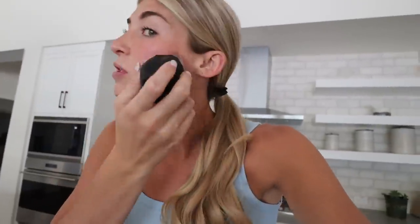So that's good. But one thing I know it does do is if you wake up puffy and you have to be somewhere, it definitely takes out the swelling of your face and it just feels really good. So I like to go up like this. Oh, it feels so good. And then I also like to get my eyelids. It is pretty cold though on your face, but it feels so good. And it just starts melting, so you definitely have to do it over a sink because it'll start dripping. I love it. TikTok, man, they make you buy the weirdest things. Never would I have thought I'd be icing my face.